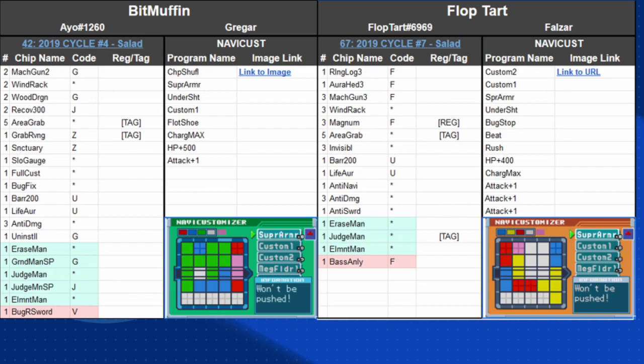Yeah, and even to that point, I think ringlog doesn't go over holes necessarily. So when you see a chip code that shares a code with like Magnum, for example, where you're setting up holes, you might not see ringlog as something that synergizes with it well. But I think that can work.